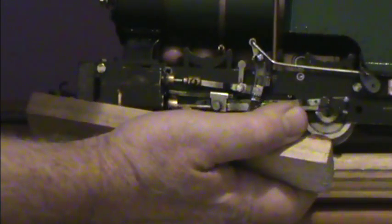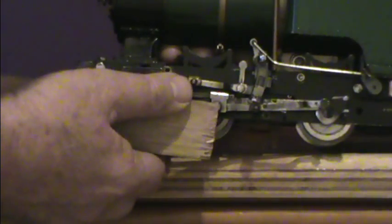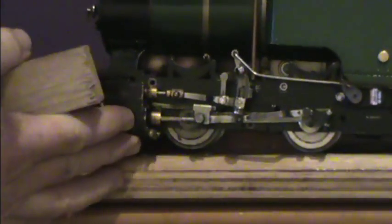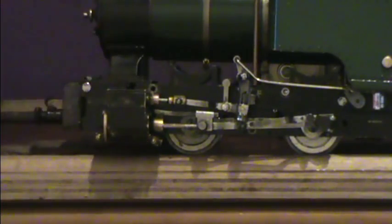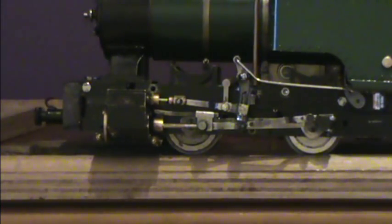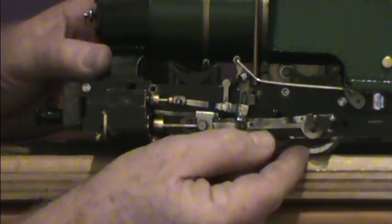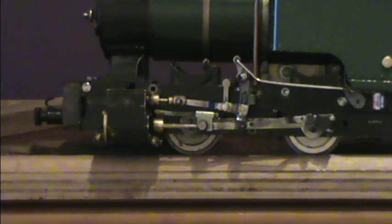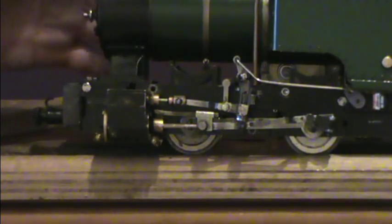I did that a number of times, with the wheel rotating in reverse, and a couple of times with the wheel rotating in forward, and made sure it was in exactly the same position every time. When I was happy that that position was right, I put a small scratch on the wheel that I can line up with the chassis, and know that it's dead centre position.